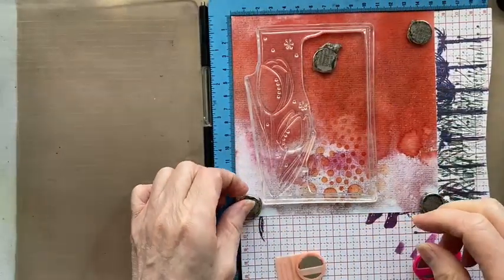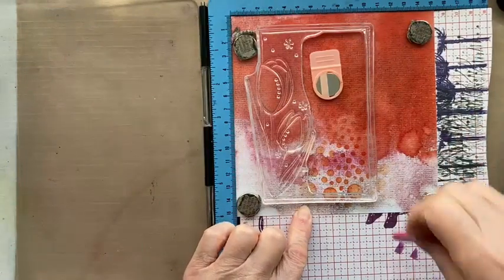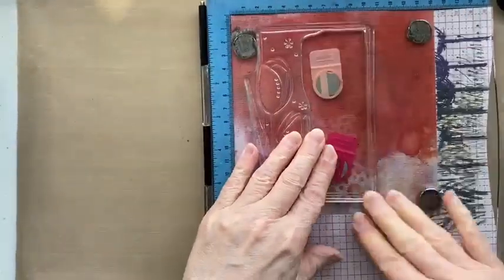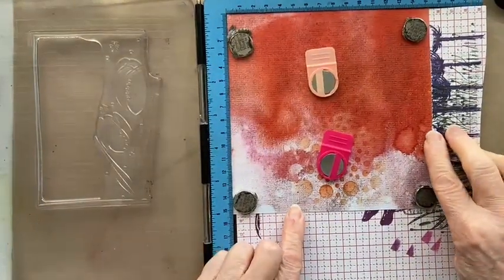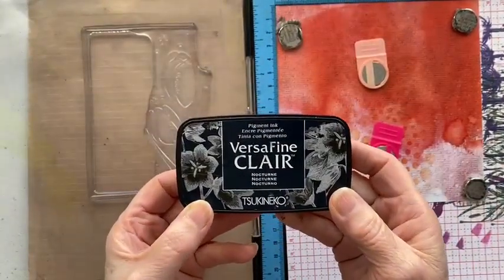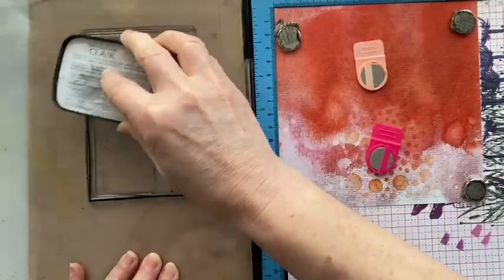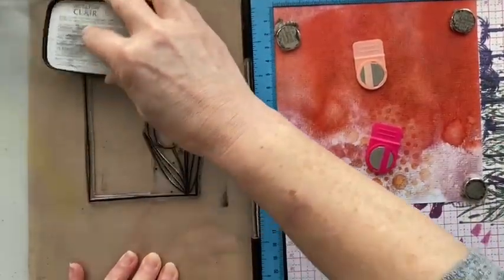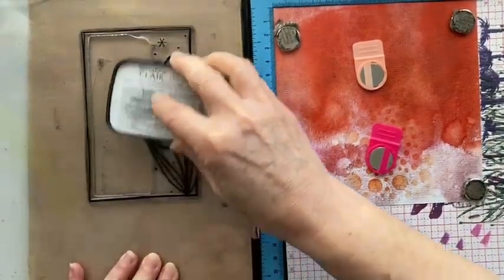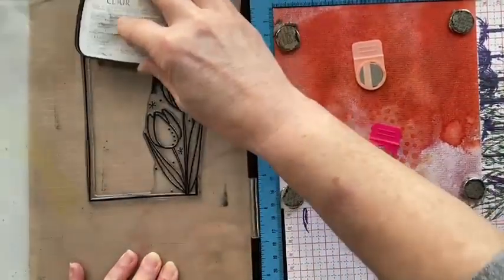I think I might put my magnet in there actually. Might go in there. Or just put another one in there. And another one, because I've got 6, so I might as well use them. Okay, let's pick that up. See, that's sticking to that. Again, make sure that's pushed up into the corner. And then we're going to go for my stamping ink pad of choice, which is my Nocturne VersaFine Clair. Ink it up. You will find that the VersaFine Clairs do actually stain your stamps, but you can easily clean the ink off by just running it underneath the tap and using a soft nail brush if you're that picky.